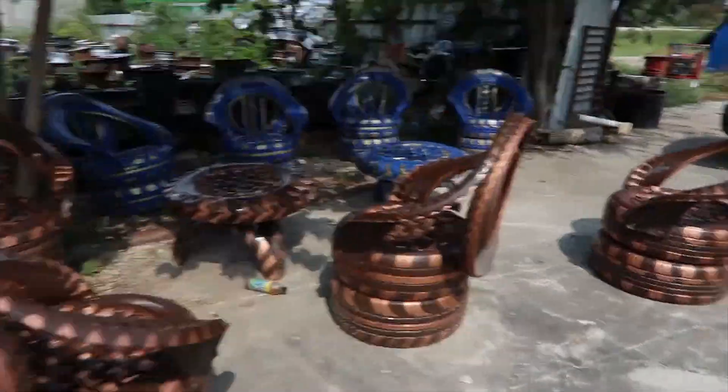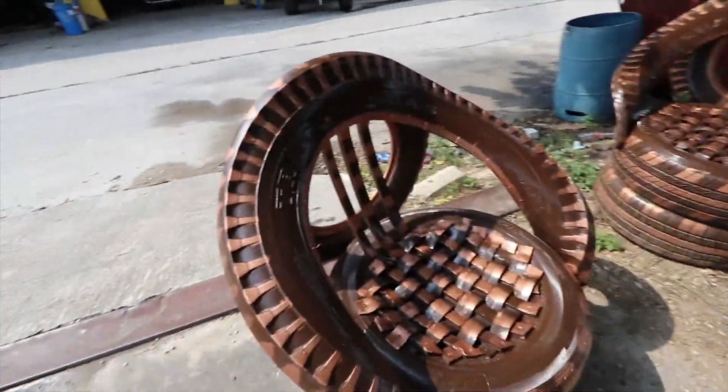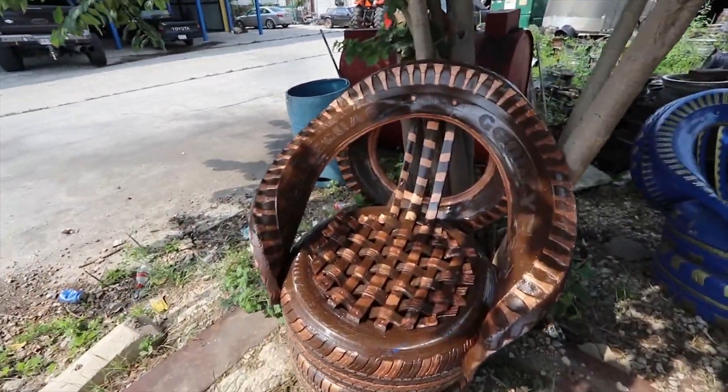Let me tell you, Latinos will make anything happen — these are chairs made out of literally tires, and good ones too. Not too bad, actually pretty comfortable. Well, that didn't go as planned, but we'll explain that in a minute. Right now we're gonna go see a good friend of mine who I haven't seen in a while — he's in town. I'm gonna go show him the car, he's never seen it in person. We're gonna hook him up with some merch and I'm gonna offer to take him on a ride. He does not do speed or racing — any of that — but hopefully he'll have a funny reaction.